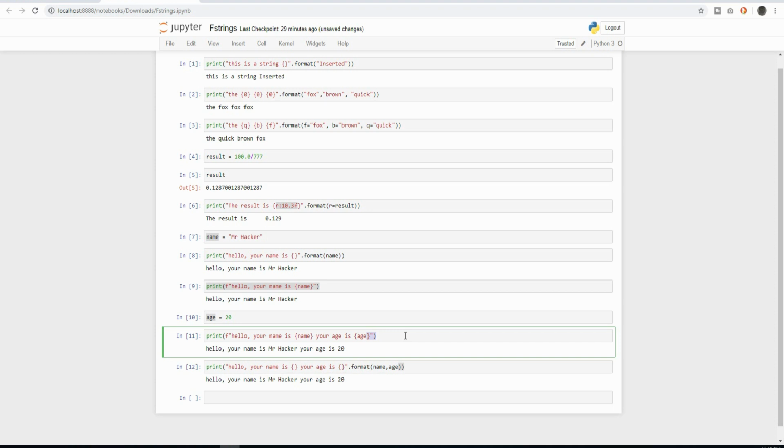So this is pretty much it for this video. As promised, we discussed in this video the .format function as well as the F strings or string literals in Python. So you can use both of them, you can work with both of them, and in the next video we'll work with lists, or we will discuss lists in the next video.